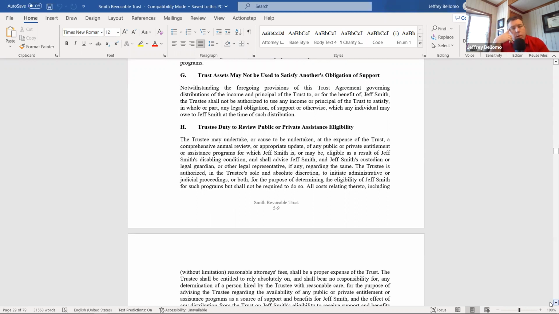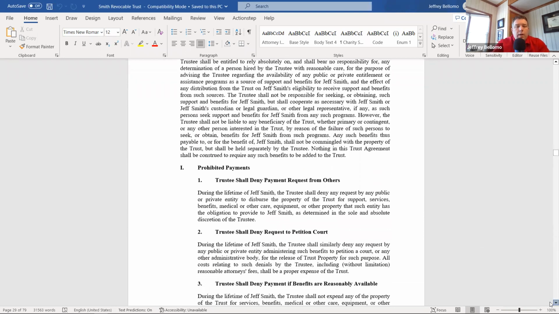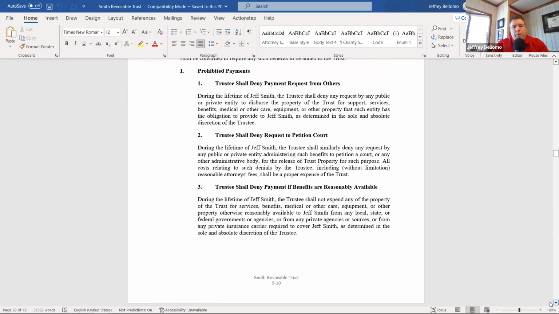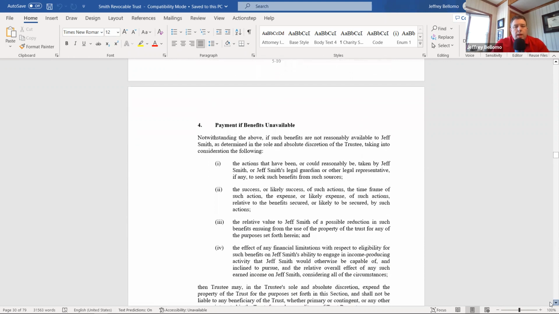And in some cases, we will disqualify an individual if the money or the benefit from this trust is greater than what can be given. Ultimately, that is going to be up to the trustee. Again, reviewing other potential benefit eligibility allows the trustee flexibility, and we're not going to be forced to make distributions that are not allowed or that are going to cause an issue if the trustee does not want to do so. Essentially, it's going to be up to the trustee.